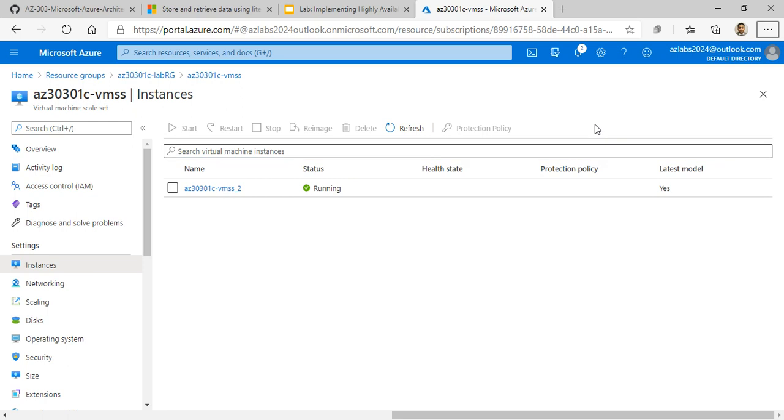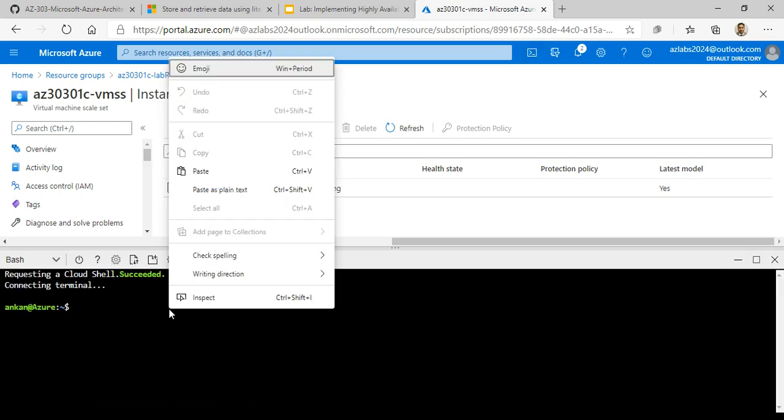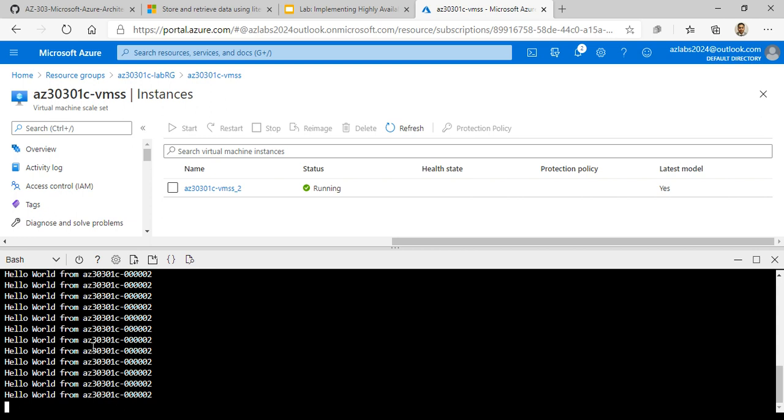So now I'm going to open up my Cloud Shell and send some requests to the application gateway, and let's see what happens. Hit enter. See, it's continuously sending requests, and it looks like a lot of them are going to this particular machine. If you look, first you have to refresh this a little.